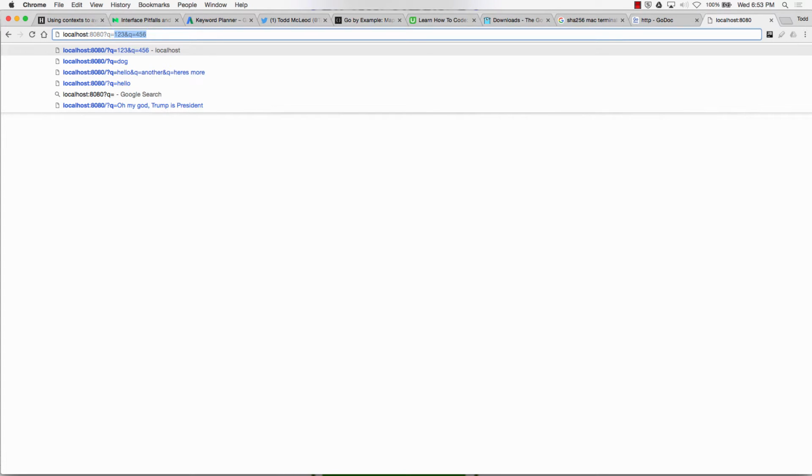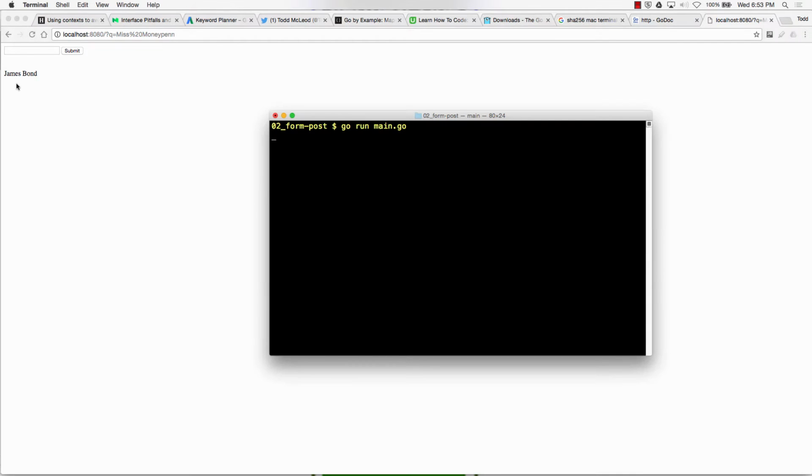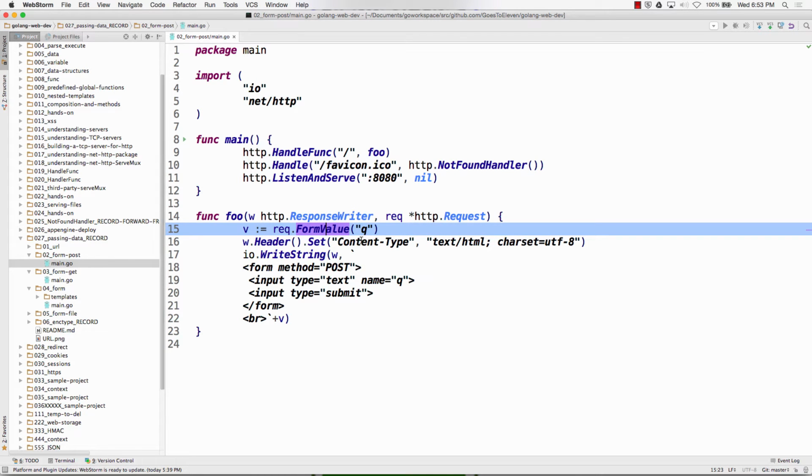And if I had something up here, the query parameter up here is equal to Miss Moneypenny, right? If I do it up there, then that is there. If I have that up there and here, now I'm going to have a Q from the form with this value, and I'm going to have a Q with that value. It's going to be James Bond. It gives preference to the form. All right, and that's in the documentation. It says that. So that's just grabbing something from a form using form value. So notice form value will grab things from a URL, or a query string, or a form submission.